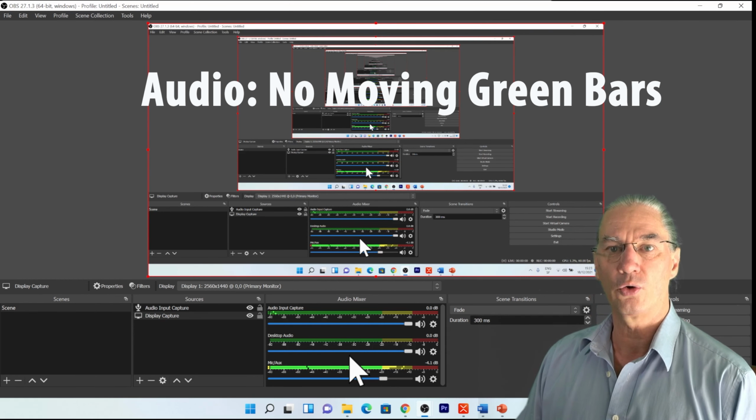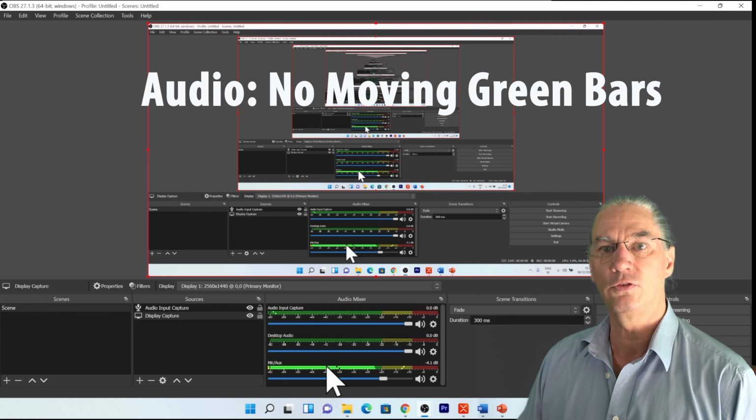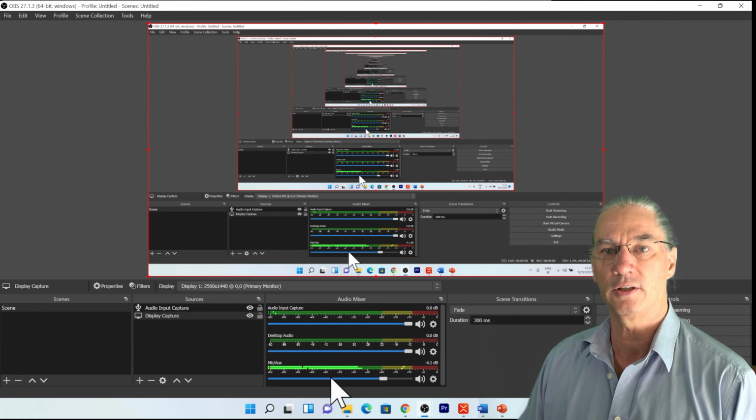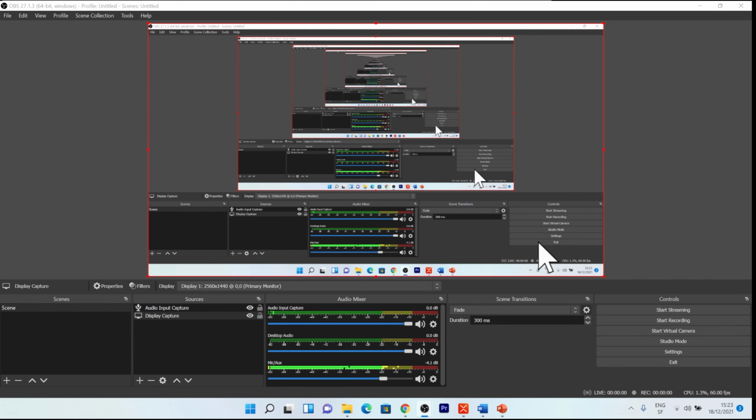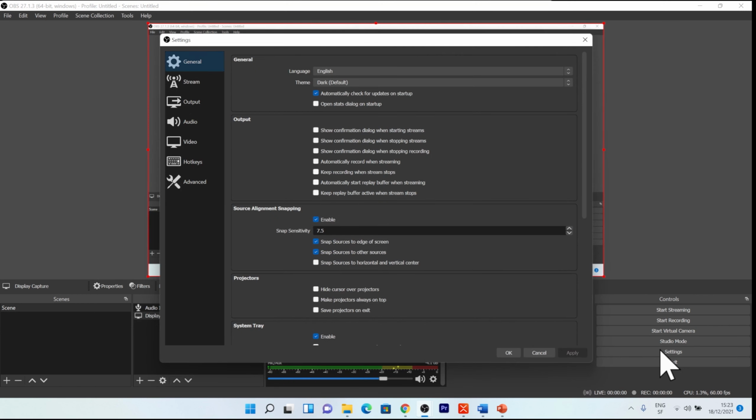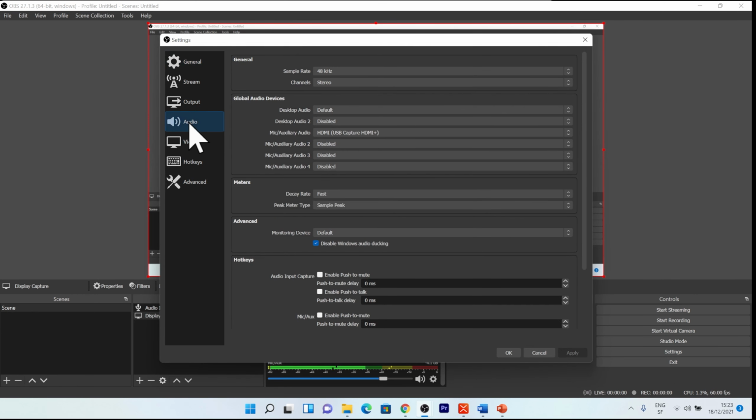Although you have already defined everything, if you have no green bars moving, it means that OBS is not recording or getting any sound. To do that, I will go into the settings, and to show you that there is the audio configuration in which there is the definition of which channel is represented, for example, in my case, by mic auxiliary.